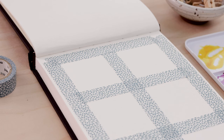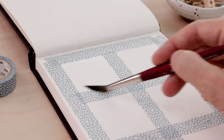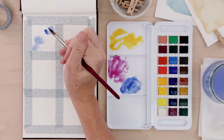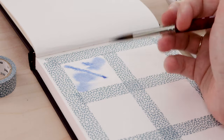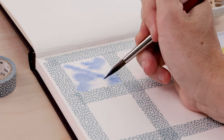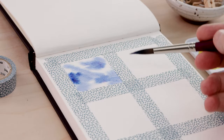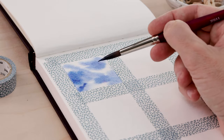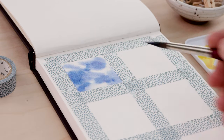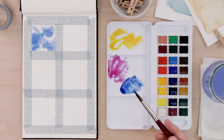The first technique we're going to explore is wet into wet. I'm using my long round brush to lay down a clear wash — just water. I've wet the paper, then I'm going to take a bit of blue pigment and release it into the wet area. When you release wet pigment into water or other wet pigment, it can move in really beautiful, organic, natural ways. I recommend doing a whole sketchbook practice page of just wet into wet with different colors and varying degrees of wet washes.